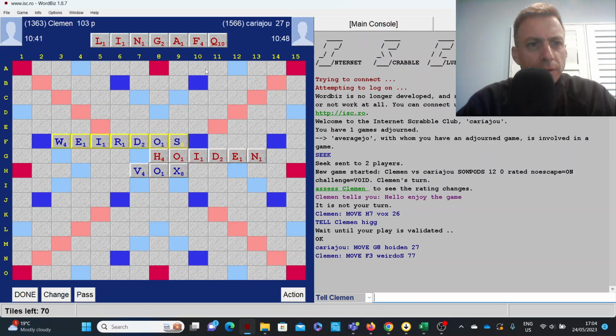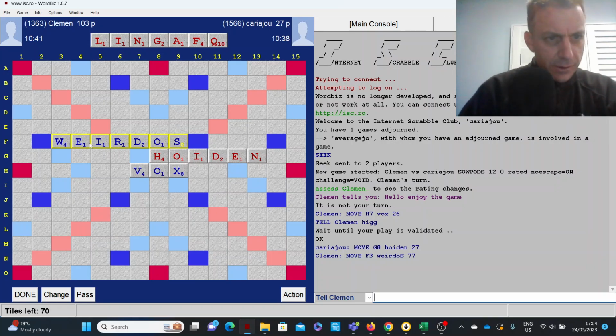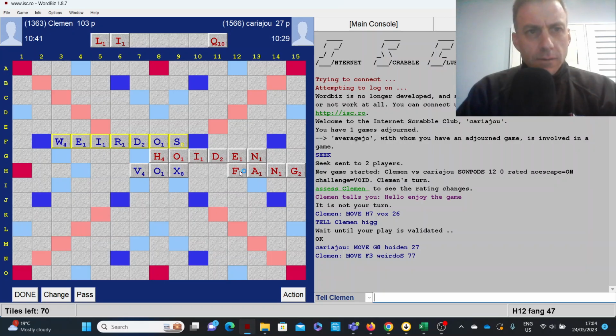And that hasn't worked out so well for me. Good bingo there by opponent. Doesn't give me the two directions with a Q, but I do have FANG here. FANG, and then perhaps Q something, QUA on the next turn. I really do need to get rid of that Q at some stage, but FANG is such a big score that I'm willing to hang on to the Q for this turn. FANG for 47.